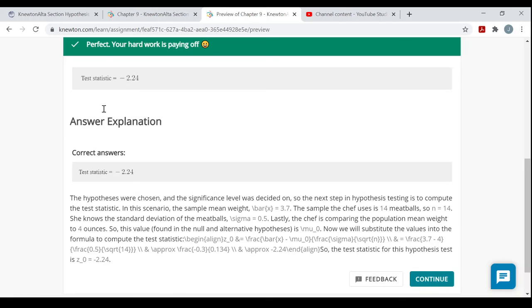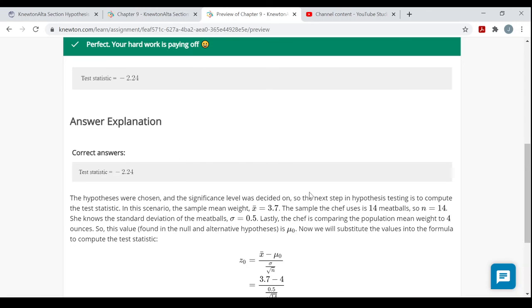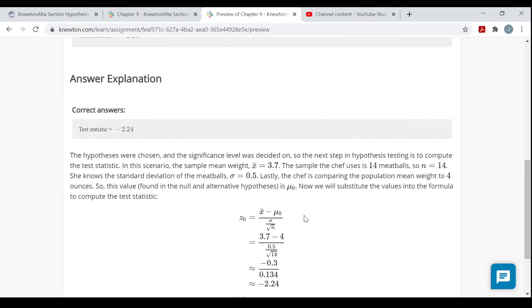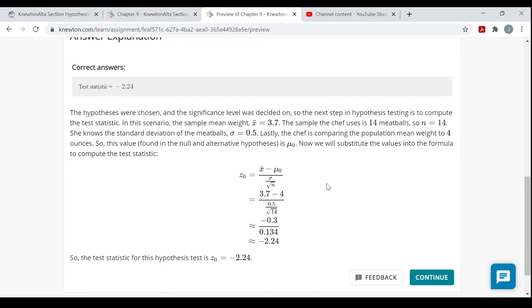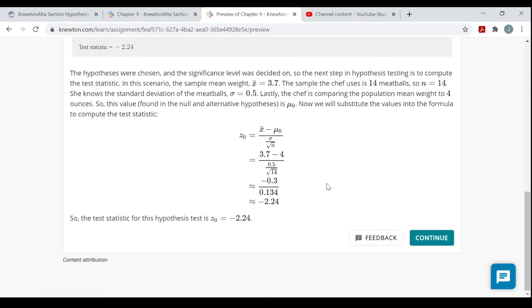And again, hooray, read the answer explanations. They go through the same exact calculation I went through down here. Read the answer explanations whether you're right or wrong. When you're right, you can see that your reasoning was right. Make sure it was. And if you're incorrect, of course, read it, because maybe you can figure out where you went wrong, and then the next time you see a problem like that, you can do better.